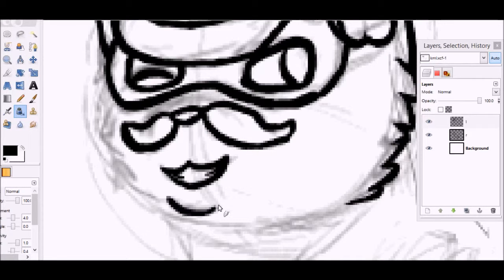See, in the mouth, I have it really thin. It'd be really bad if it was thick like that, because it basically makes the mouth black. You don't want a black mouth, unless that's how it is for your character, and then go for it.